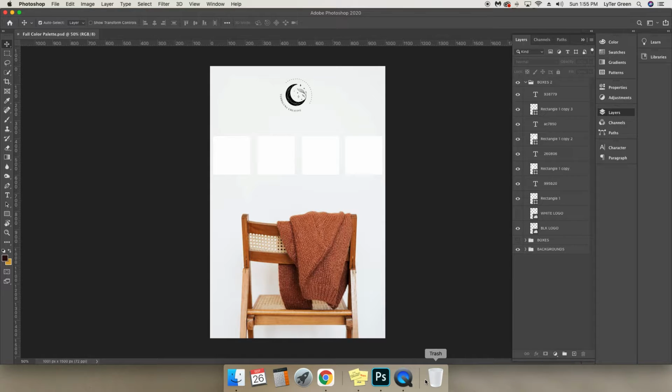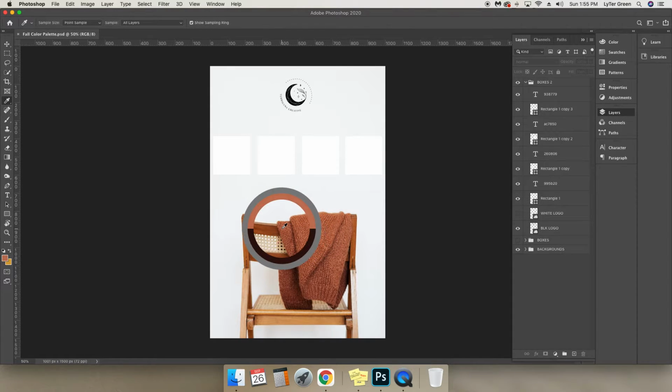Okay, so the first step is to navigate to the left over to your different tools right here. You are going to choose the color picker, eyedropper tool rather. And you're just going to navigate to the part of the photo that you want and click on it. And I'm clicking and holding just so that you can see the colors. So that's the color of the sweater.